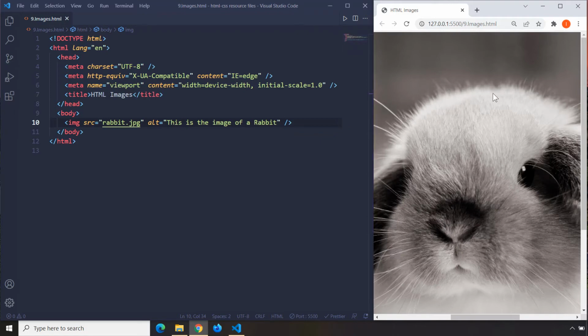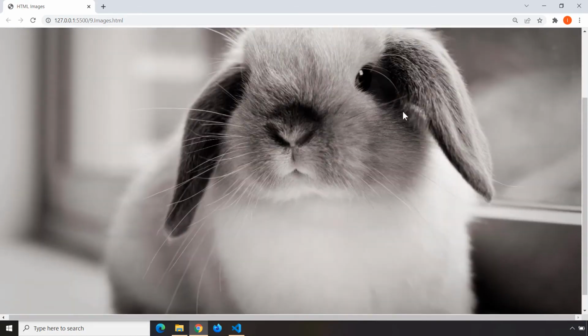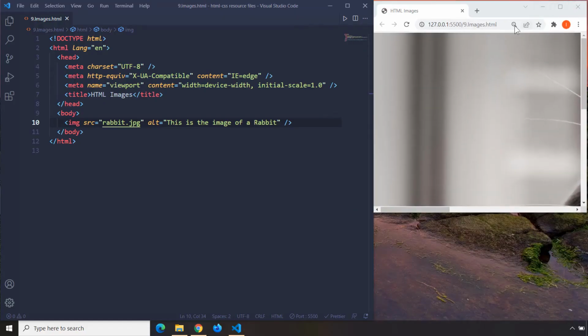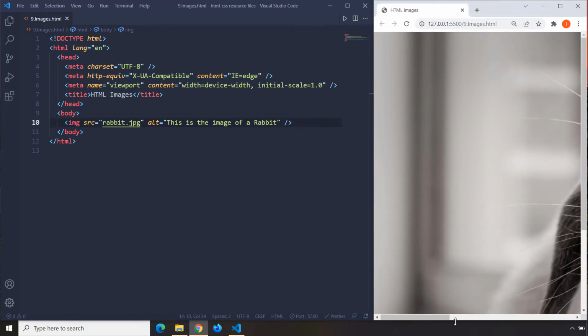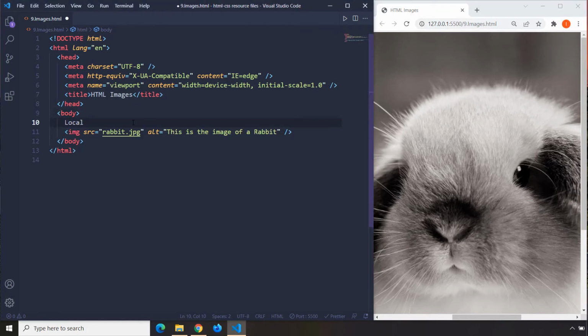Sometimes the aspect ratio is greater than our own web page, which in this case it is. Sometimes it is smaller than our web page, depending on how many pixels there are within that image. We are not going to talk about that more. We are going to be able to manipulate this aspect ratio with CSS, but not for now. So this is a local image. I'm going to comment this one out: local, same directory, just so you can have a better resource if you come back to it in the future.